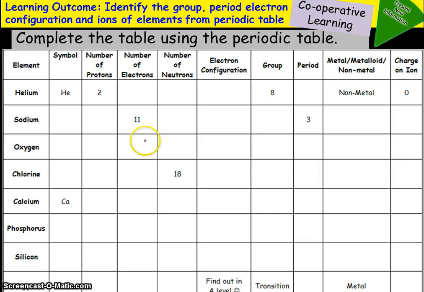There's lots of information you should be able to tell us about different parts of the periodic table. You should be able to tell us the symbol of an element if we told you the name, how many protons, so the little number, how many electrons, which is equal to that, number of neutrons, top number take away bottom number, electron configuration, which we'll get to in a second, what group it's in, what period it's in, whether it's a metal, a non-metal or a metalloid, and then eventually the charge, but I'm just going to leave the charge for a moment.